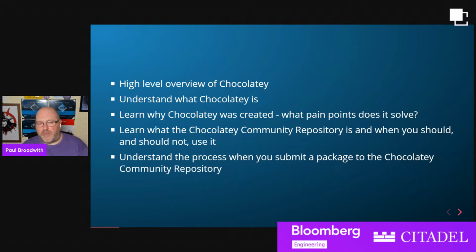We'll talk a little bit about them later on, but that's fundamental to a home user's use of Chocolatey. And finally, when you submit a package to the Chocolatey Community Repository, you want to submit a new software version or a new bit of software you found, or a new zip file that has files in there that you want to share with the community. Understand the process it goes through when you submit it.